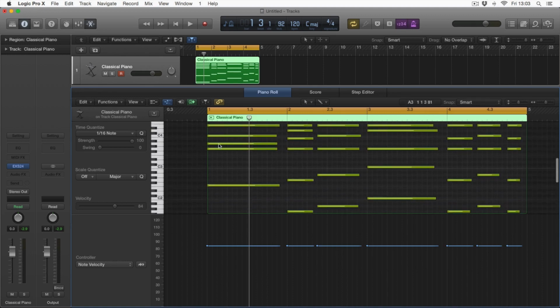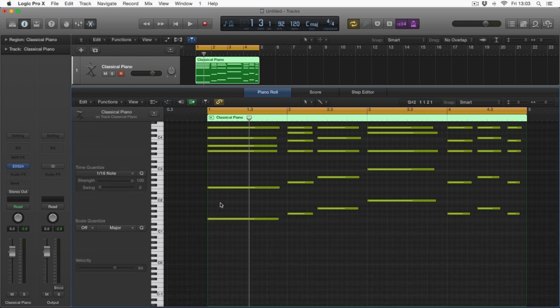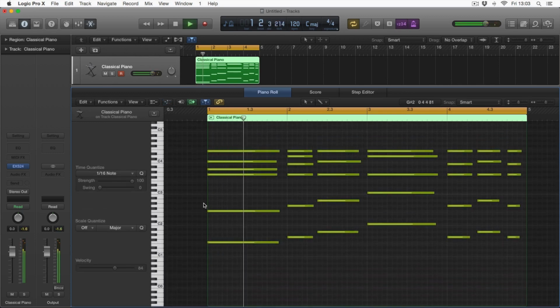Okay, so if you want to see more of your piano roll window, you just click this little button up here, takes it away. And also, if you want to take the metronome off while it's playing, just unclick that button just up here. Okay, so that one, on, off, you get the picture. All right, okay, cool. So we've got that sorted.